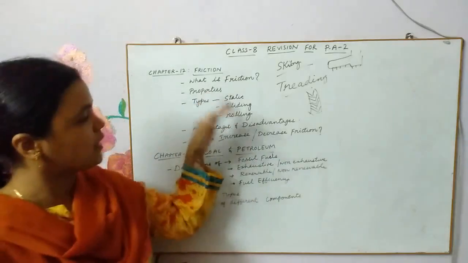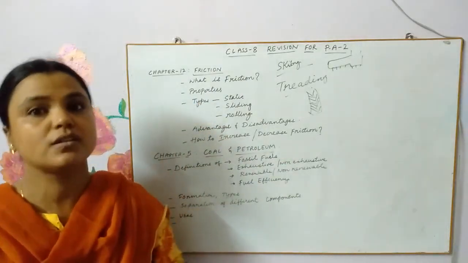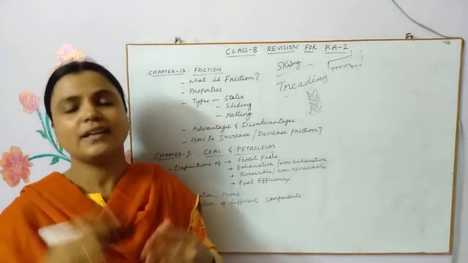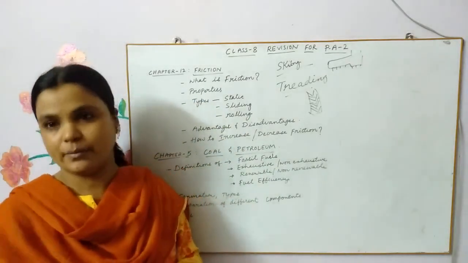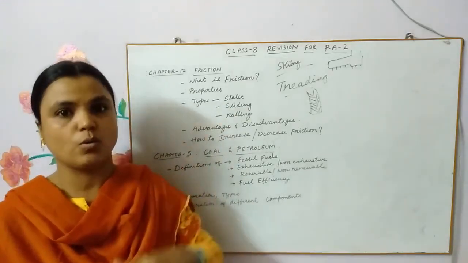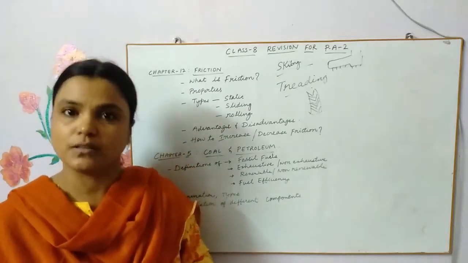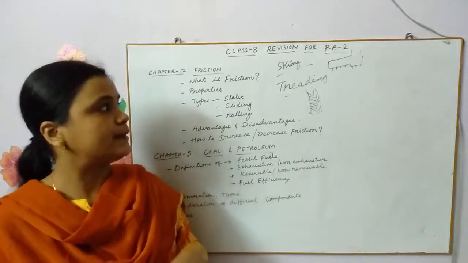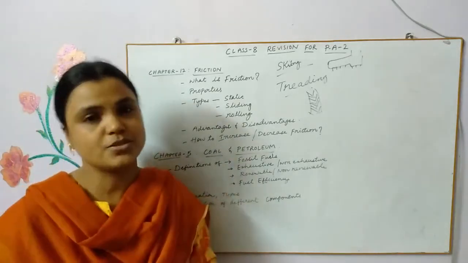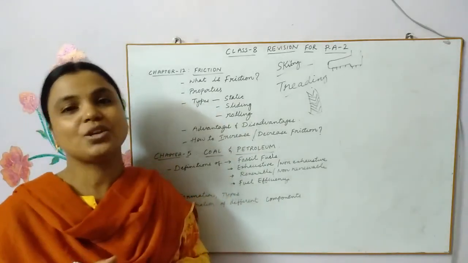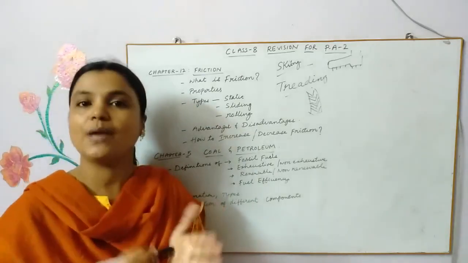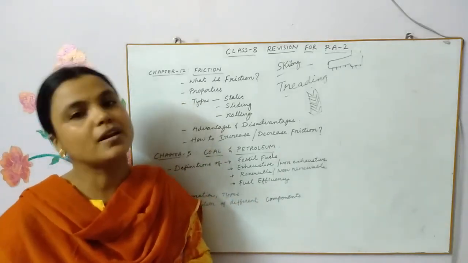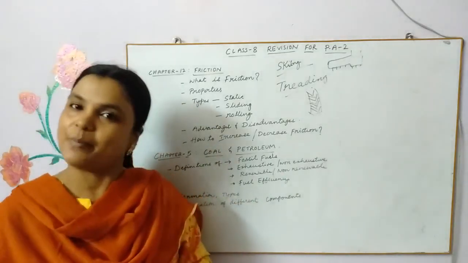With this, we come to the end of our coal and petroleum chapter revision. Once again, I'm requesting you all to write in very legible handwriting. Also, I will be sending the blueprint, the model paper for the PA2 assessment for physics and chemistry. Please go through it and write in very legible handwriting, children, and don't forget to mention your name on every page that you write, because we get so many papers at a time and it leads to a little confusion. Okay, children? Thank you. Prepare well.